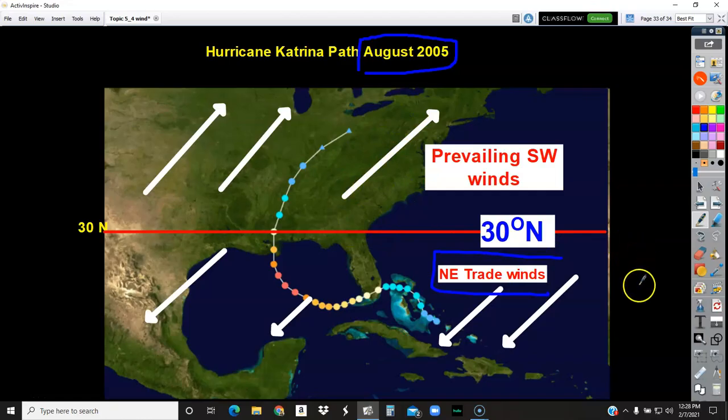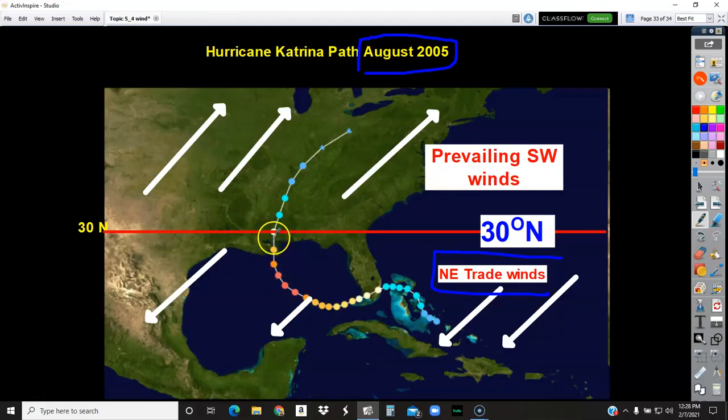And so hurricanes will come across from Africa. They'll get caught in those trade winds and the ocean current that's also pushing this way. And they'll come across, and that's what Katrina did. And then it went into the Gulf. It hit very warm water, blew up into a Category 5, a high Category 4, hit New Orleans.